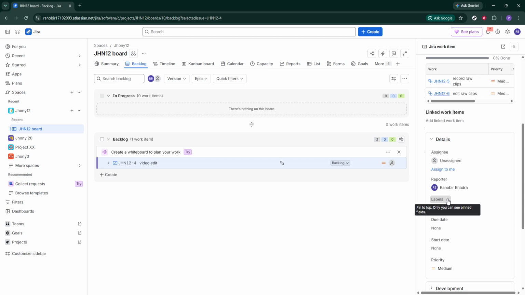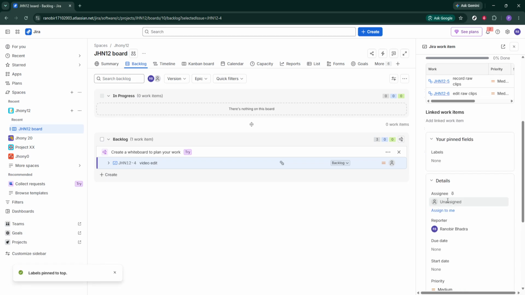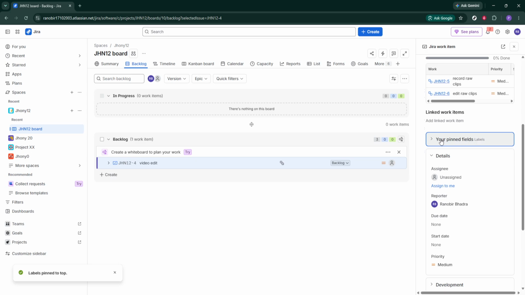After clicking on Labels, you'll notice a table or a panel showing various labels you've previously created. This allows you to categorize and differentiate tasks effectively. To ensure that this information is always accessible, there's a very handy feature, the pin icon. When you find it, click on the pin icon next to Labels. This action will result in the labels being pinned at the top of the panel, so you can always see and access them as you navigate through your tasks.